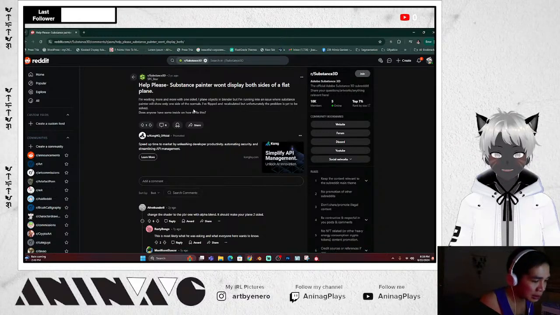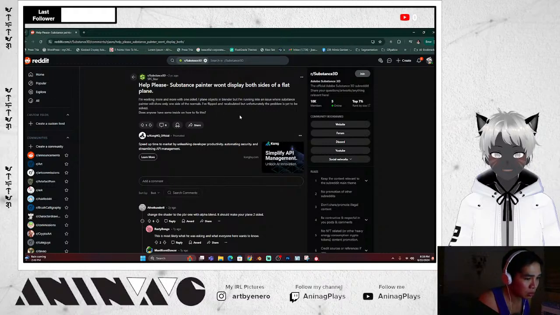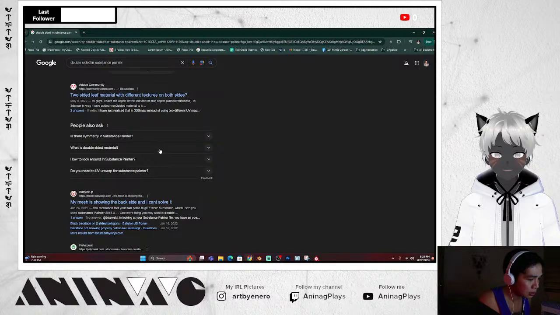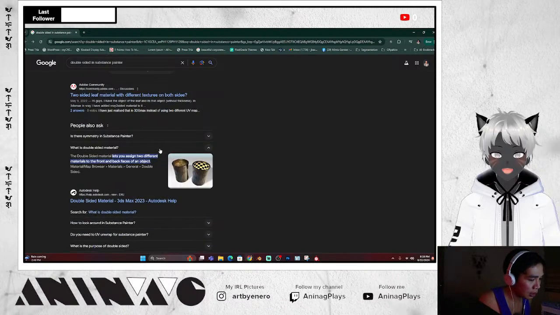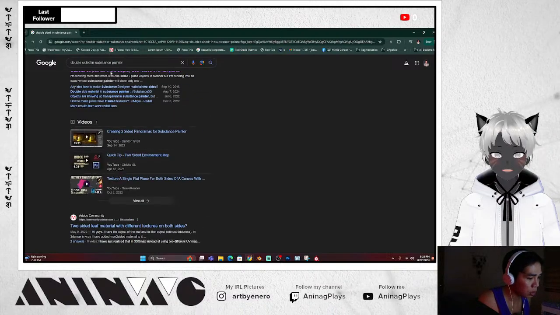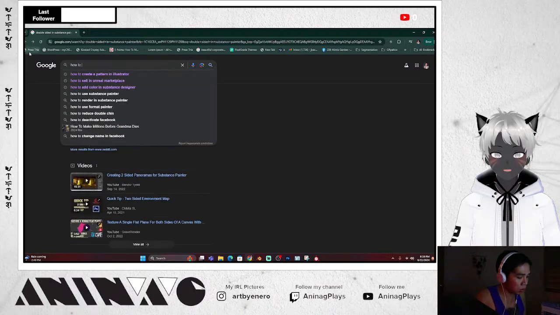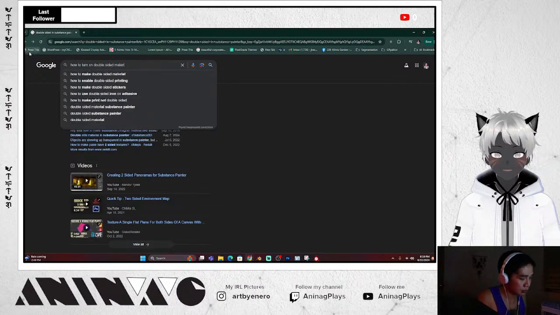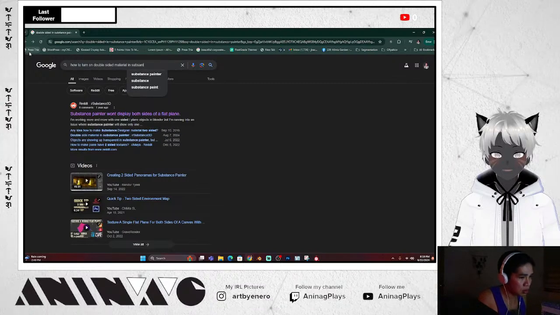Okay, it says here I'm working more and more on the design of plans, and I'm running into issues, also showing only one side of them. How to turn on double-sided material in Substance Painter?